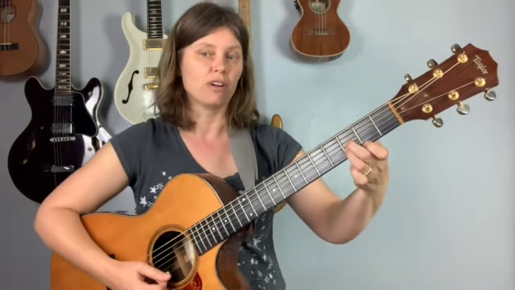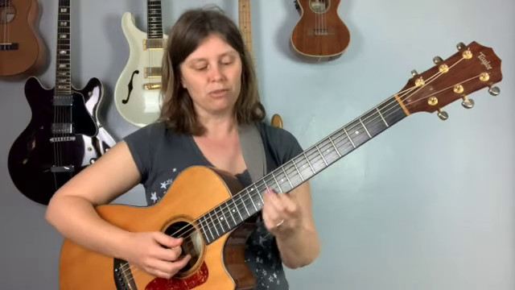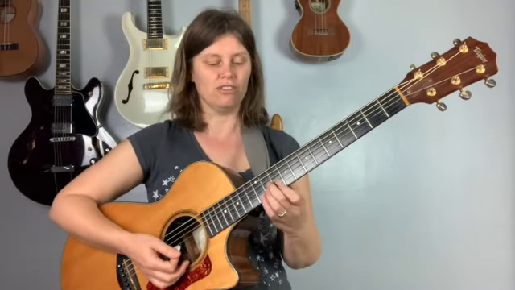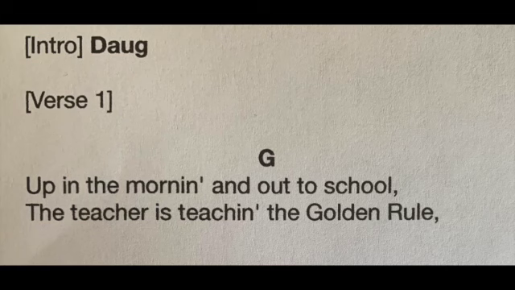We're going to augment that chord, move it every 4 frets, and play it in the high spot here on the 10th and 11th fret. So that's how he starts the song, right? So you've got, up in the morning and out to school, right? You could use a regular D chord or a D7.